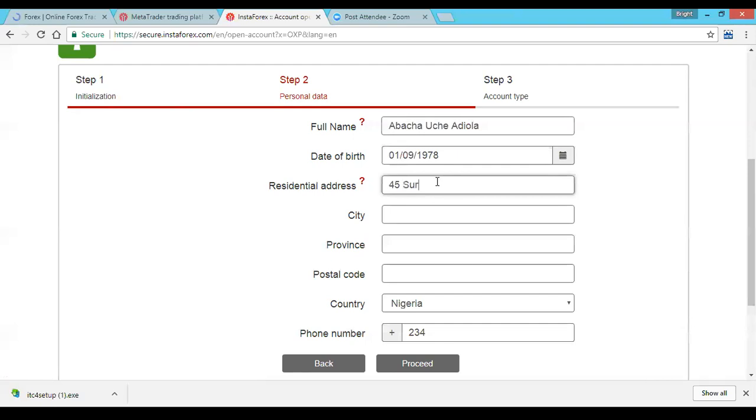There you put here Lagos. Your province is Lagos, postal code 234, country Nigeria. Then you put your number accordingly. Then you proceed.